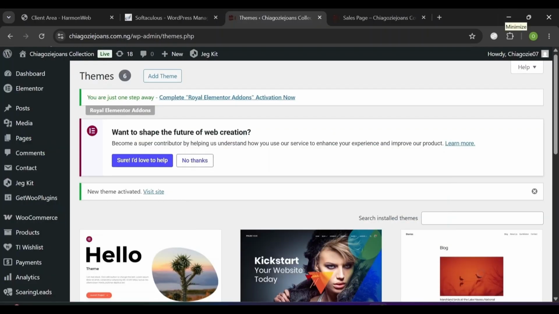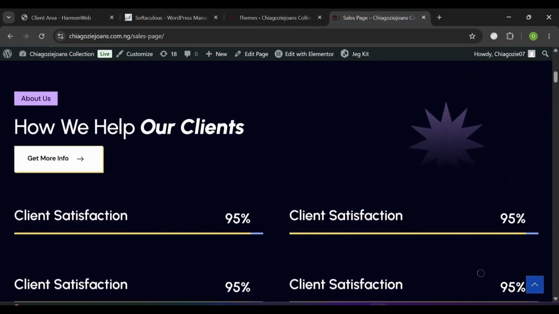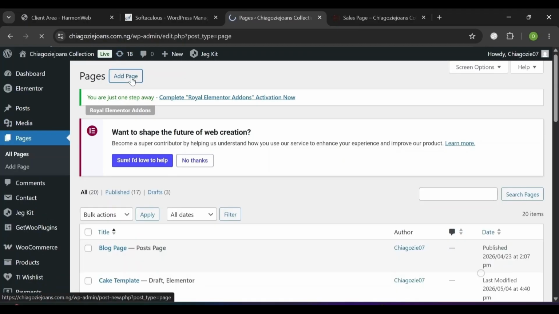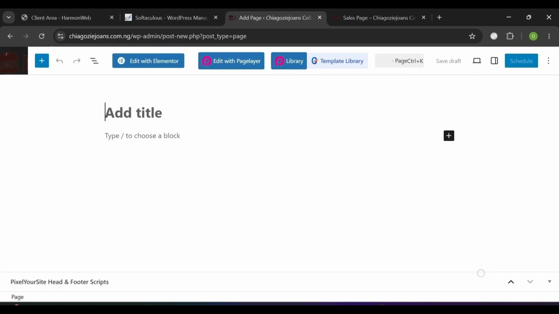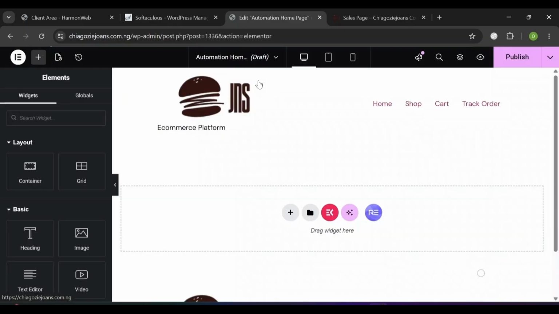All right. Now, after installing your theme and plugins, you're going to create a page. So this is the page we want to create right now. Now to create this page, you click on these pages. Once you click on pages, then click on add page. Okay, this will take you to this page. So you can add a title here. Let's call this, okay. Now once you title your page, you can click on edit with Elementor. Okay. Now the first thing we want to do is to click on these page settings here.